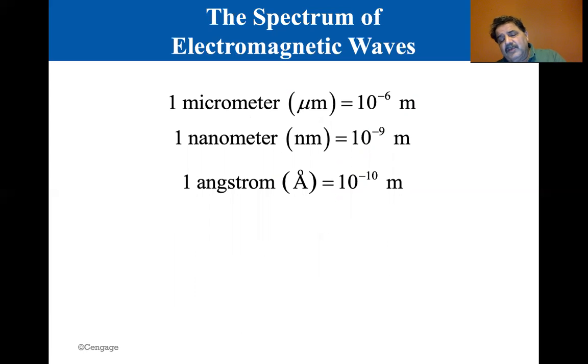Nanometers is what we use for describing light wavelengths. And then there's the angstrom. 1 angstrom equals 10 to the minus 10th meters. Some people still use that. It's a very common unit. You'll see it used in astronomy and such. I tend to like nanometers. I did a lot with the light spectrum and a lot of the laser work, so I'm familiar with nanometers.